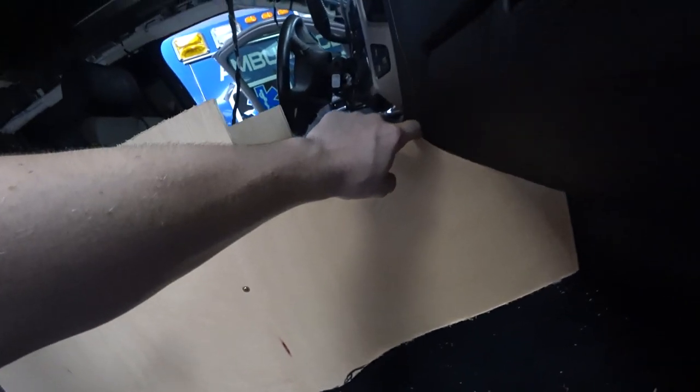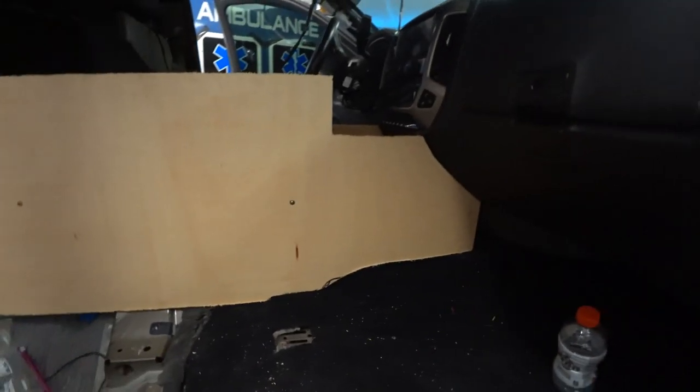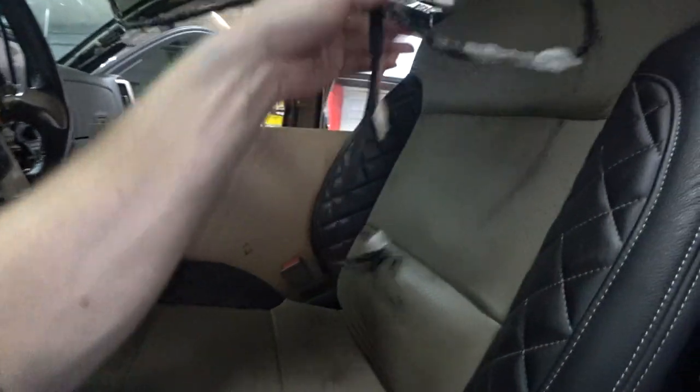Oh, DOITWITHDAN. I did leave a little bit of a gap here because once the padding is applied, like the leather padding and whatnot, your tolerances are gonna be a little bit less than what they are now. But I think this is exactly how we start it right here. Yeah, I'm very happy with that placement, the location of everything.